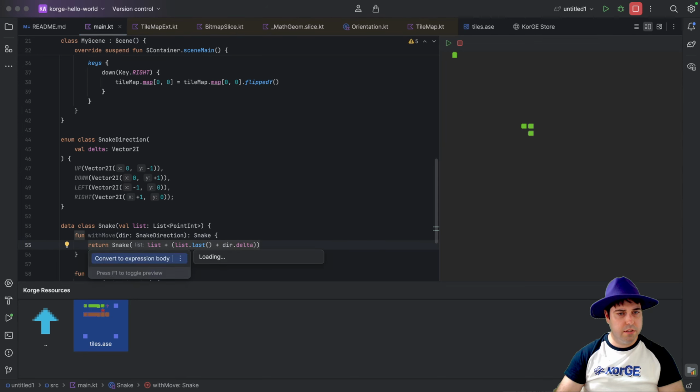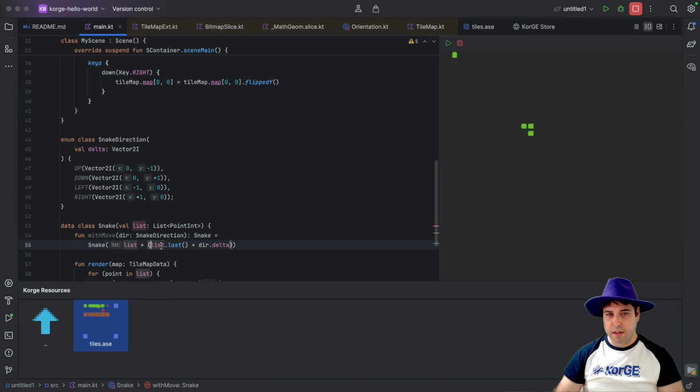So this is going to be our next snake. This is going to be the previous list of points with a new point that is going to be the latest point plus this vector with the right direction.